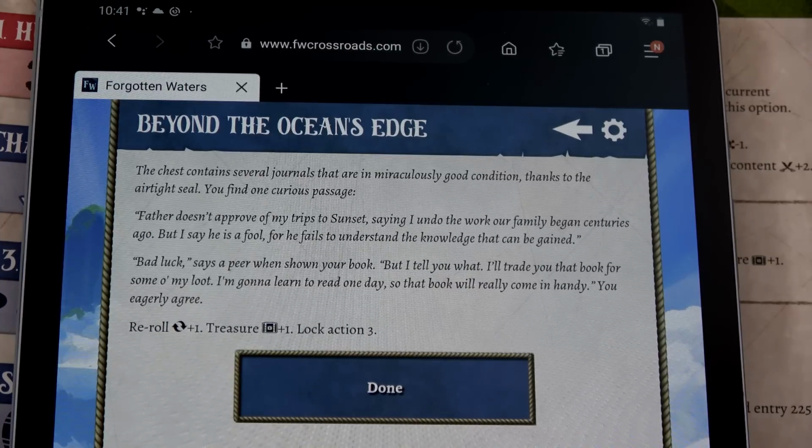The chest contains several journals that are miraculously in good condition, thanks to the airtight seal. You find one curious passage. Father doesn't approve of my trips to Sunset, saying I undo the work our family began centuries ago. But I say he is a fool, for he fails to understand the knowledge that can be gained. Bad luck says up here when shown your book. But I tell you what, I'll trade you that book for some of my loot. I'm going to learn to read one day, so that book will really come in handy. You eagerly agree. Grab a reroll token and a treasure, and then lock action 3.